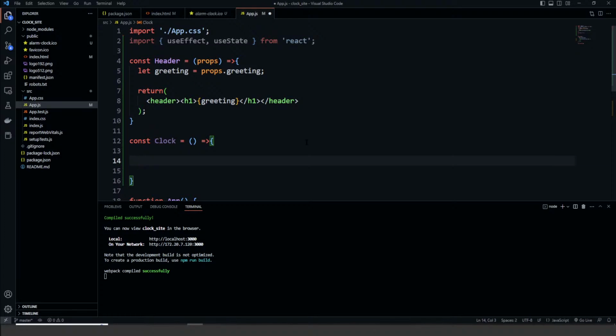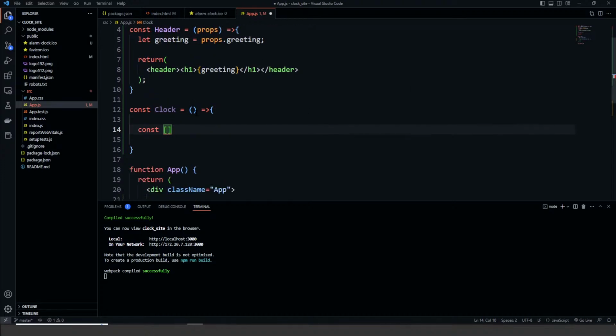So I'm going to create a constant here, const, and I'm going to put some square brackets right beside it. This was something that, when I was first learning all this several years ago, I had a little bit of trouble surmising myself. One of the things I tried to do was just set the variables, use state on variables. So I might do time and set time, and then useState on my date object, get minutes. But that doesn't quite work the way that we want it to work.